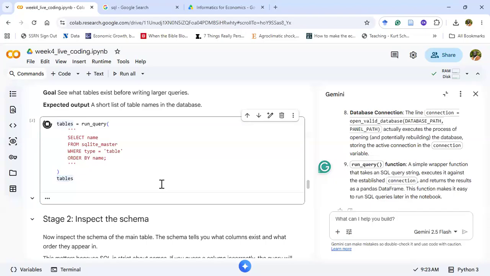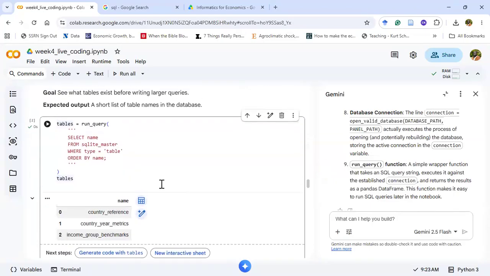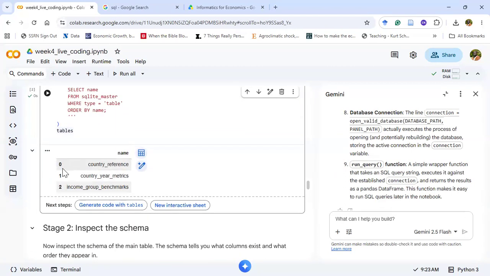So let's execute that, and then we can determine what tables are within our database, or the table names within the database. So here we can see there are 3 of them, and it's still using the Python indexing, so from 0: 0, 1, 2. So we have the names.